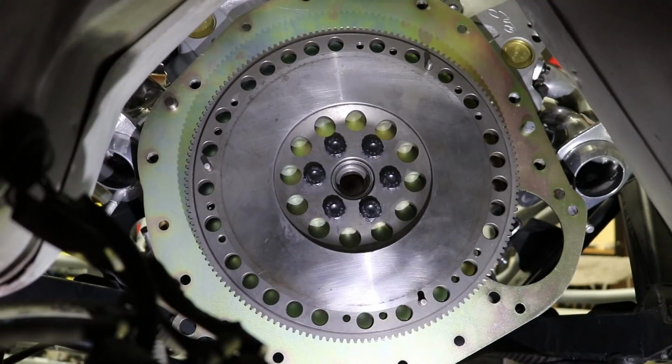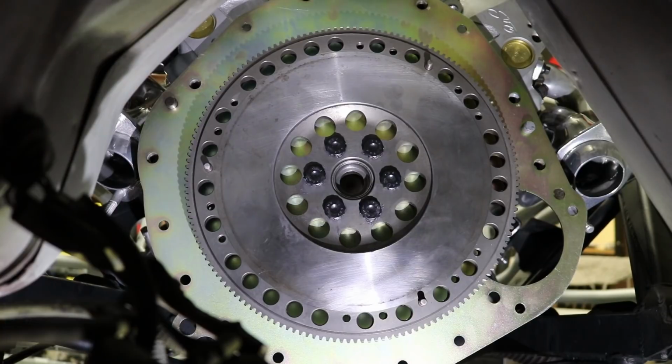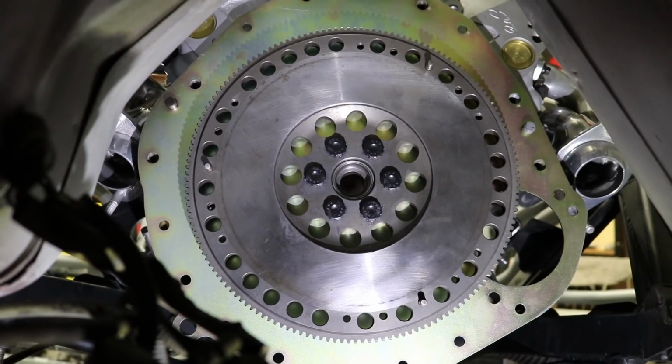All right, so in the next couple of days, like I said, you'll see me back with the clutch and then the bell housing. And then we got to center the bell housing too, which I'll show you guys how to do as well. All right, so the engine's in.